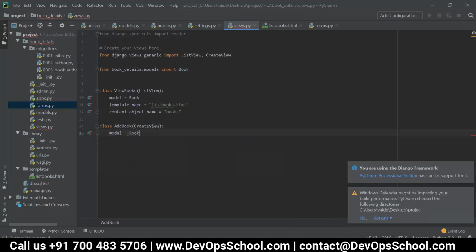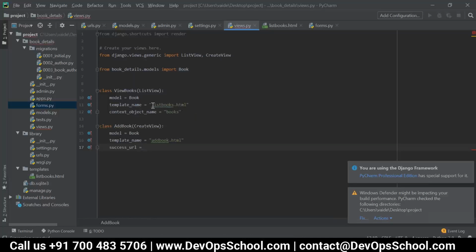My model is Book. And on which template am I going to create it? I'm going to create it on addbook.html. This HTML I have not created, I'm going to create it. And once the book is added, once we click on the submit button or add button, where should it go? For that, we have to give success URL. I'm going to tell it to go to the listbooks.html.